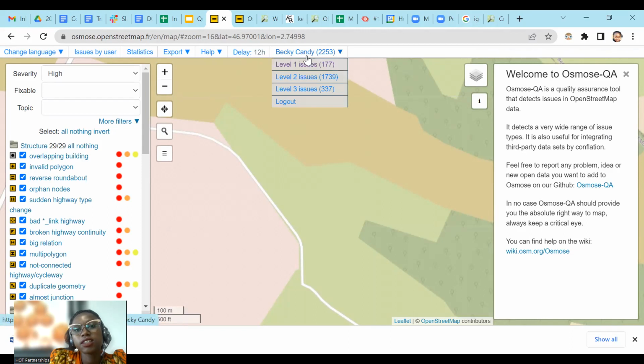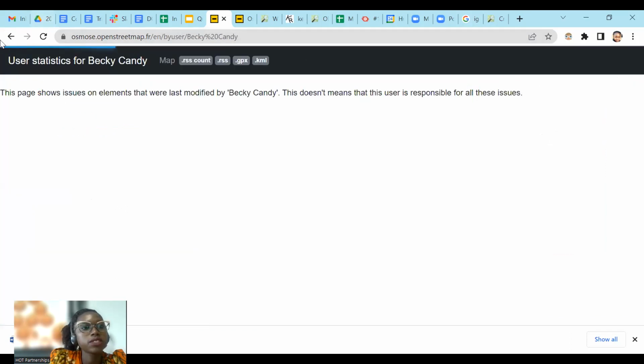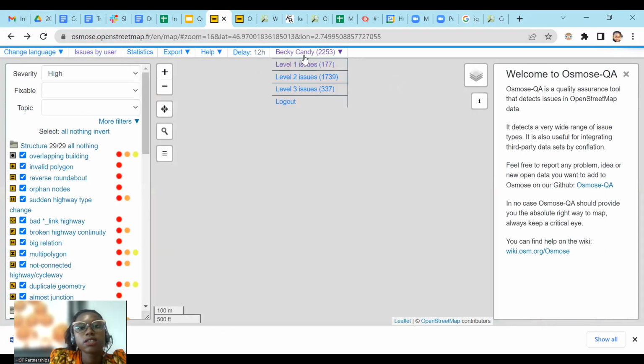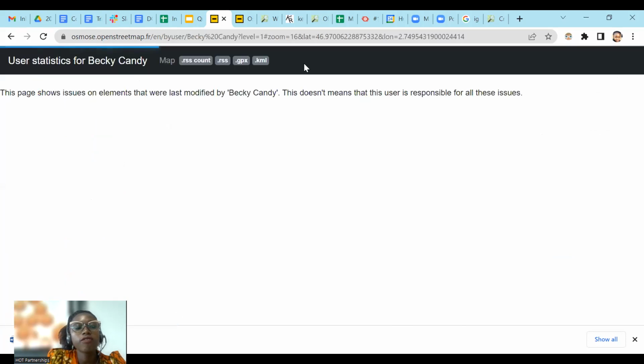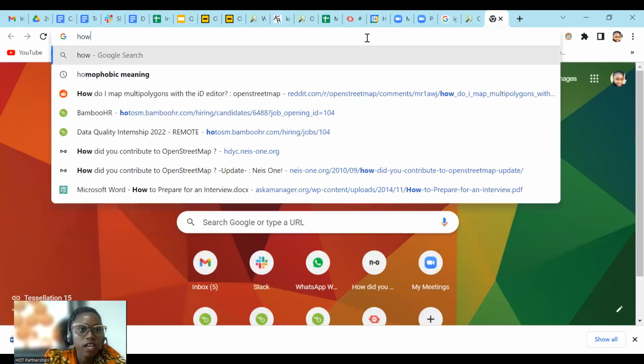Level 1 is the most important, level 2 is the next, and level 3 is the other. So you can even decide to query only level 1 issues, and I'll be able to fix that.